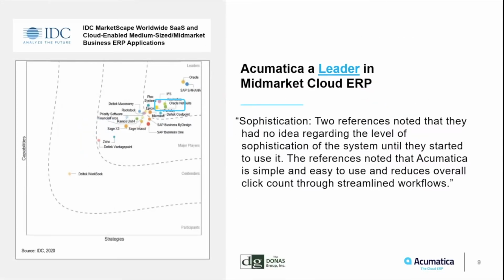Leading research firm IDC, who focuses on the tech landscape, has named Acumatica a leader in mid-market ERP, which included over 23 other ERP offerings. John Rothschild, CEO of Acumatica, attributes this to the investment that Acumatica has made in delivering a product that is innovative and high on customer usability scale.